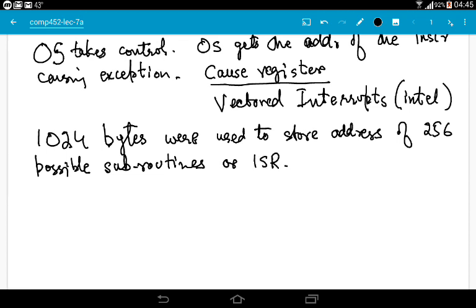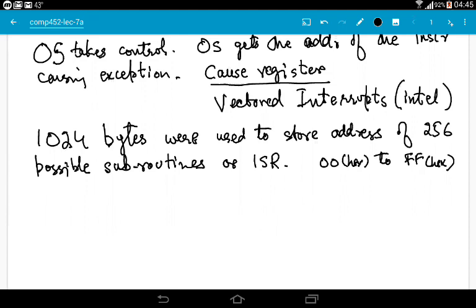So in the original x86 processors, the interrupts were numbered from 00 hex to FF hex, which is 256 interrupts. Each address was 4 bytes. The first 2 bytes were the segment address, and the other 2 bytes were the offset address.